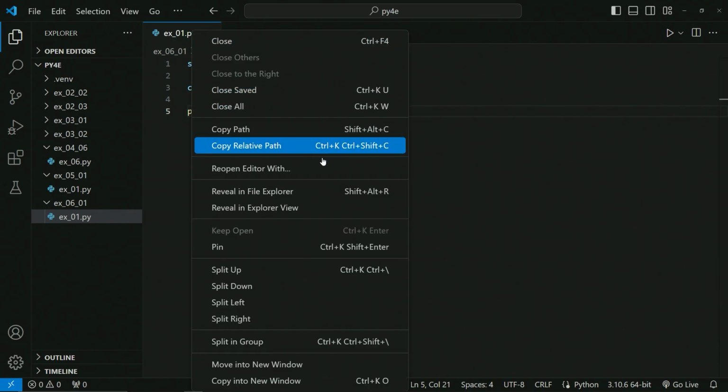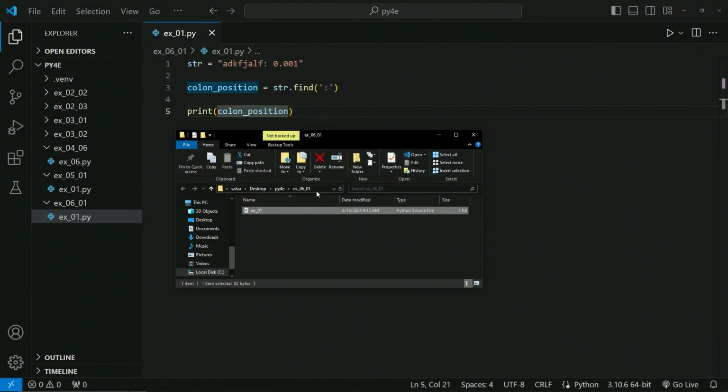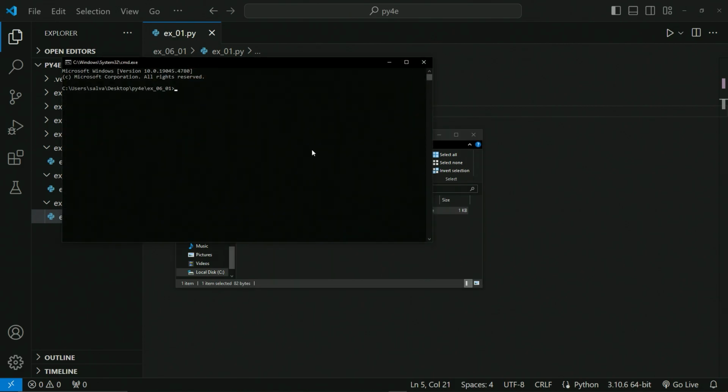Let's open up this folder in the File Explorer, right? So right here, let's open up the command line by clicking this and saying cmd like that. All right, so let's press tab to get the only thing inside that folder, which is the ex01. Press home and then type in python, lowercase python in front of it, right? Press enter and we can see it prints out 8.